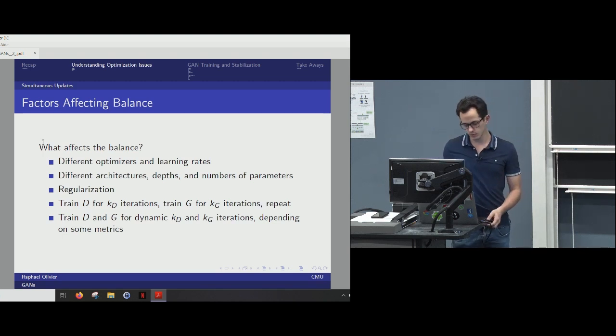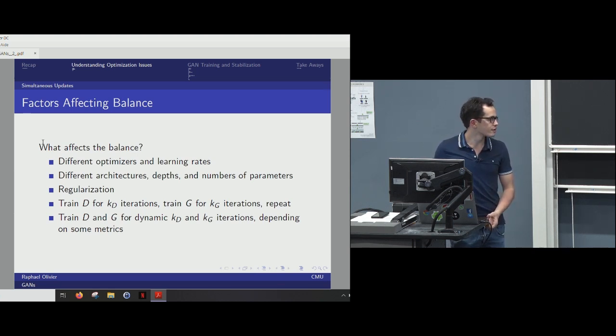An interesting idea would be to have those numbers of iterations for each dynamically changed based on some metric, if you were able to compute that metric. Like you could say, I want my discriminator to be always a little further ahead compared to the generator so that it always gets useful feedback, but not too much. So if my discriminator has too low accuracy, I'm going to train it until it gets at least 60%. And when that's done, I start training the generator a little bit until I'm not in that situation anymore.